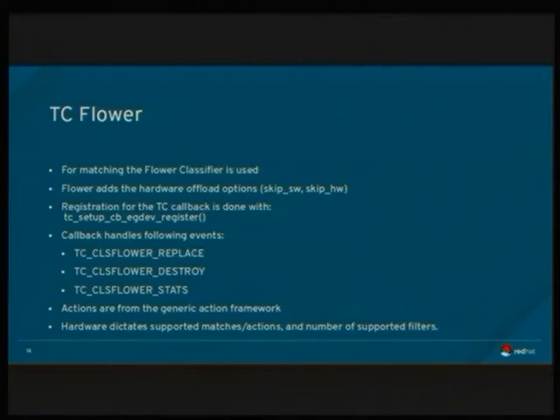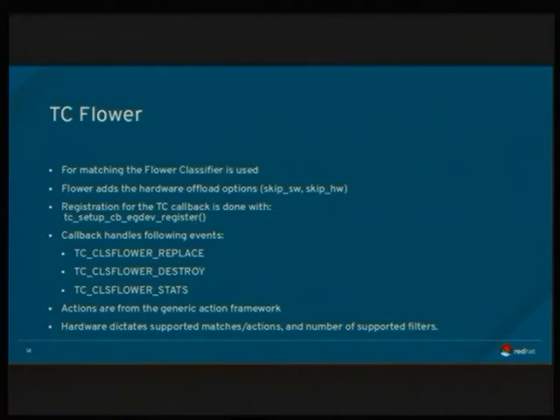So your network interface card, if it supports hardware offload, can register itself to Linux with the function call tc setup callback edge register. And then whenever there is an add or a delete of a Flower rule, it gets an event by any of those 3 messages. At that stage, the hardware can start to program whatever is needed, and then it will take care that whenever a packet hits the same Flower classifier, it's processed in hardware, or at least the actions we give it are taken.